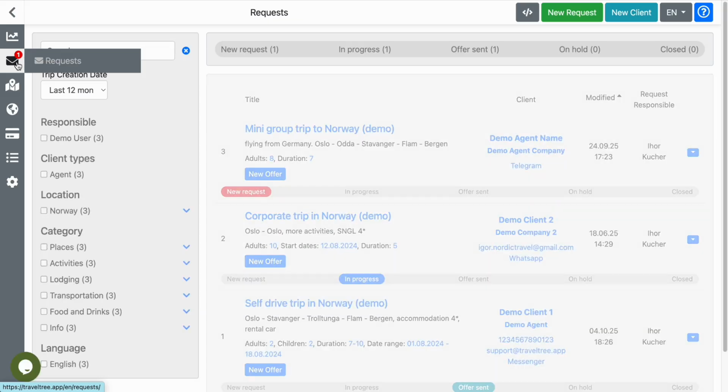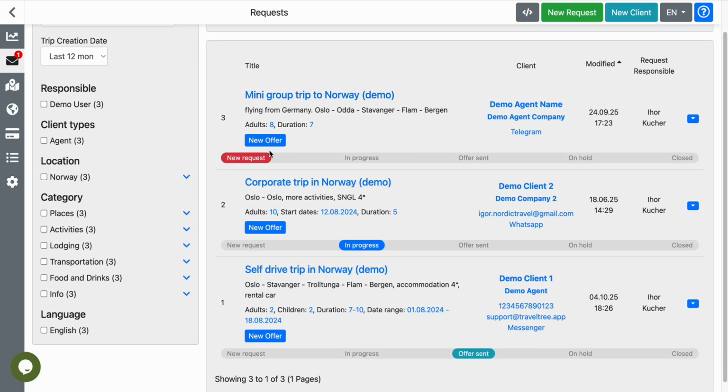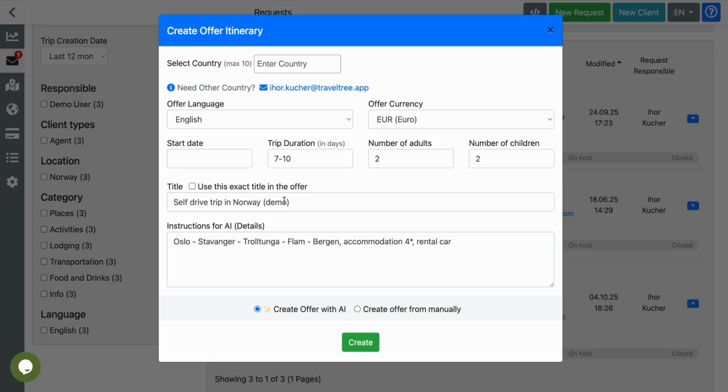And if you go to requests, you also see a new button next to each request. If you click on the button, you have two options to create with AI. So if you're creating with AI, choose the start date.